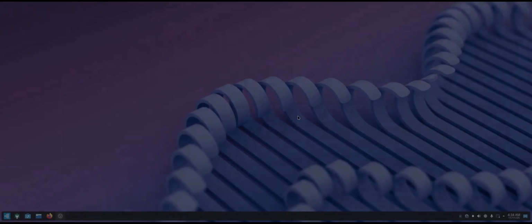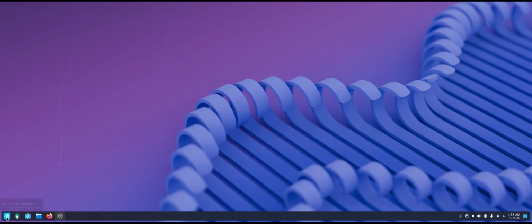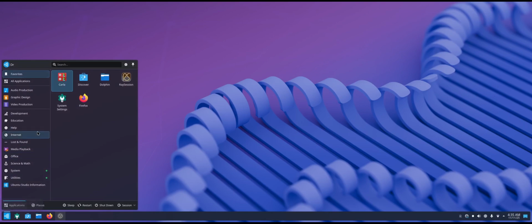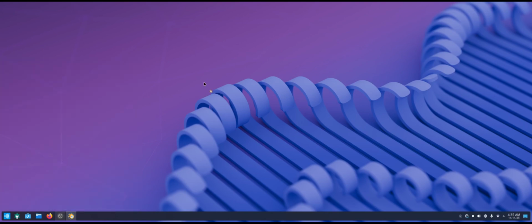And now I need to start the computer. Okay, so the computer is started. Let me check additional drivers now. Yes, drivers have changed. Now let me check the Blender. Actually, I can feel already that the system started to work faster. However, still not amazing. So let's go into preferences.